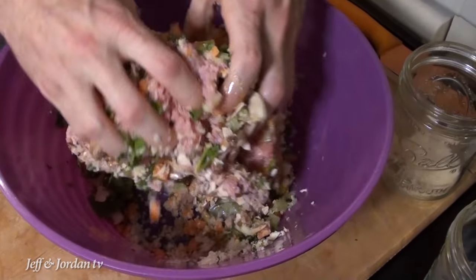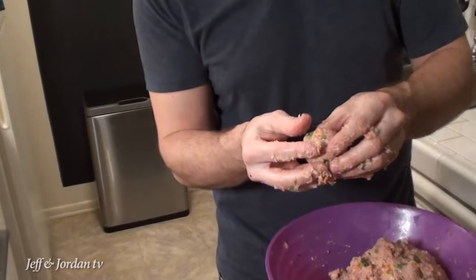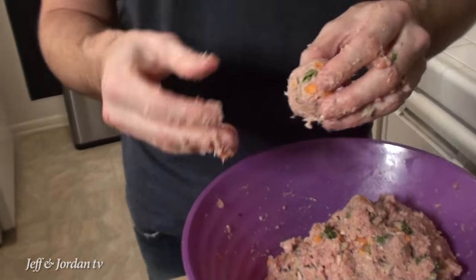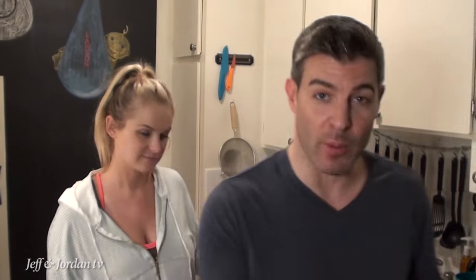So what I'm going to do now is mix this all up with my hands. Make sure you wash your paws because grandma always says nobody likes a dirty dog. Go ahead, get on in there, mix this thing up, and then I'll show you what to do next. This is real simple — take these, roll them up into little balls like this, have a greased cooking sheet, and just put them right on there. So Jordan's finally done feeding Lawson — I wanted her in the beginning of this, but we had to get it going. She's helping me roll these meatballs because it does take a while.